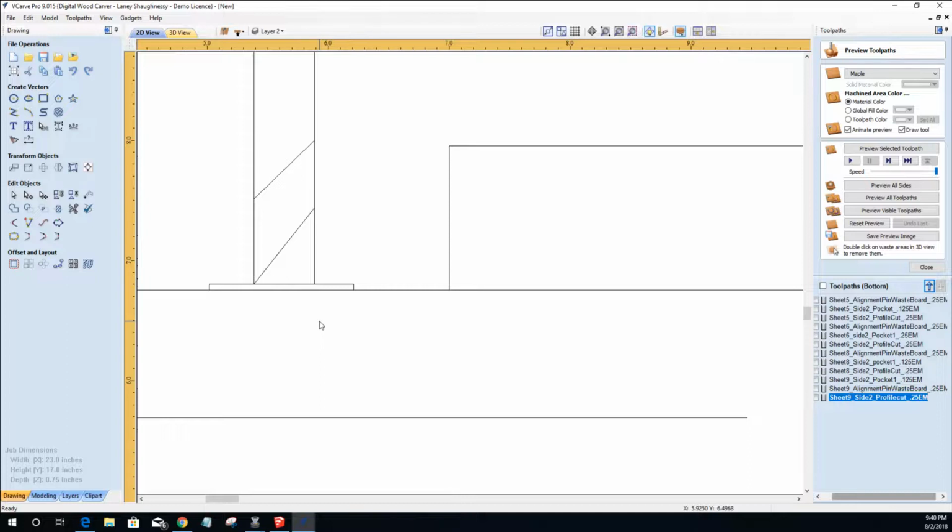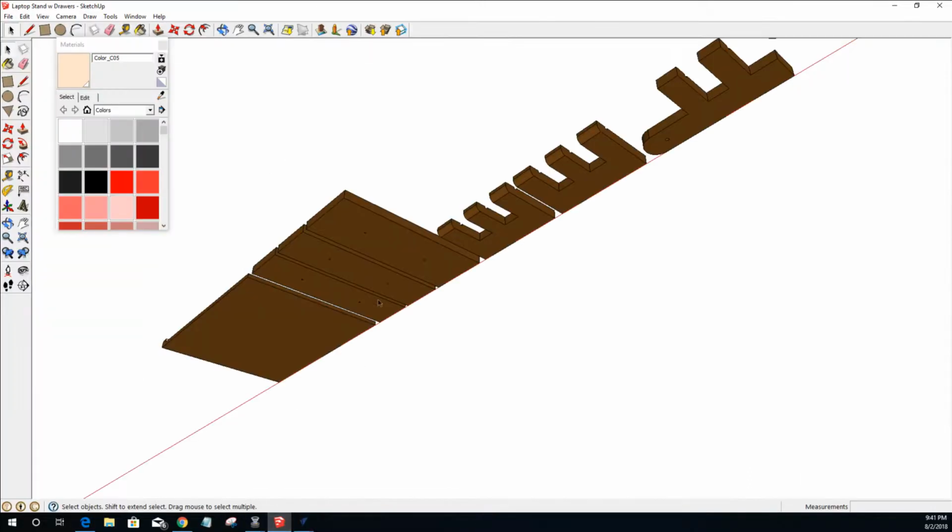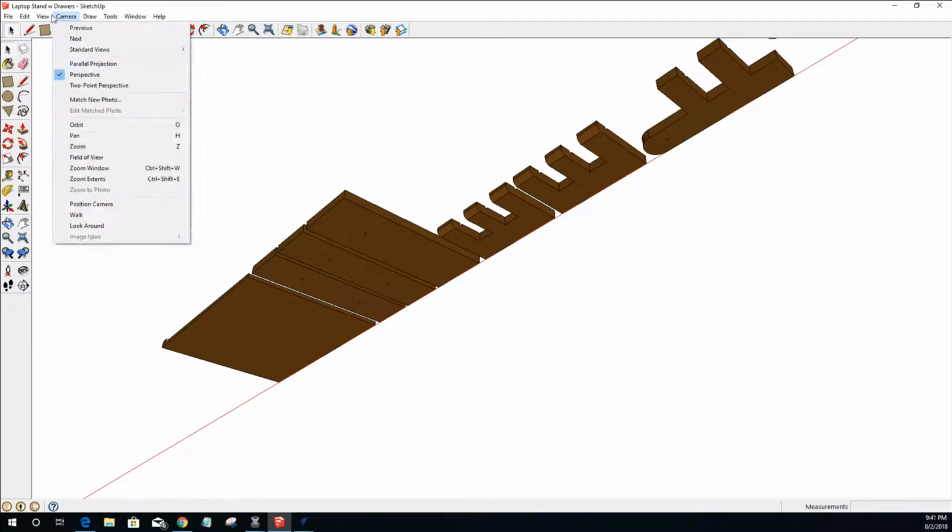You go through and identify those vectors that don't belong and get rid of them. You only want to keep the ones that you need to create the toolpaths for the operation that you need done to create that part. Any questions on any of this?